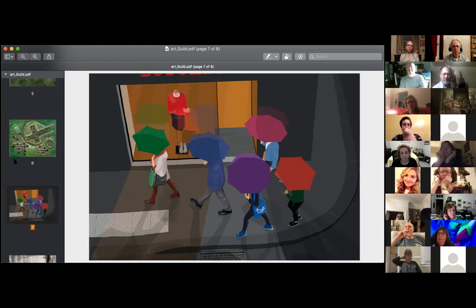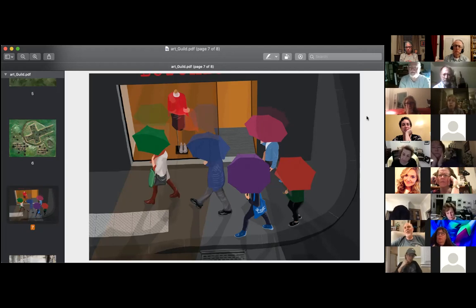Another thing that's kind of weird is the person with the fuchsia umbrella and the blue sweater. I don't know if it's the resolution on my screen, but I can't figure out where their legs are. Everyone else, one of them has a shoe peeking out from the orange umbrella. Got it. And then the other leg is the V that goes behind the purple one. Okay. Yeah, that makes sense.